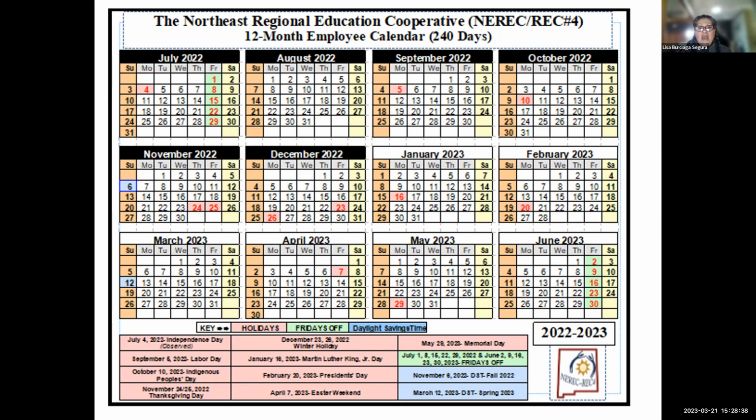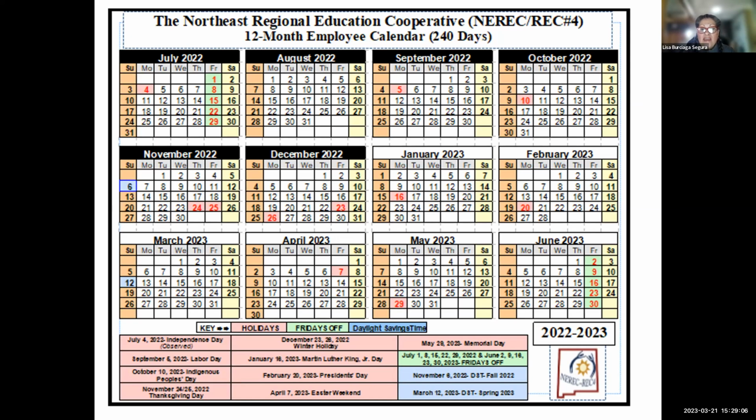That created a picture file. I first went into Excel and I colored all the numbers that I needed for our calendar, like all the holidays and the days off and the daylight saving times and all the different colors that I needed to highlight for our calendar. And so once the calendar was 240 days, and it gave us the holidays and everything that I needed, I did the first half of the year in black and the second half of the year in white.